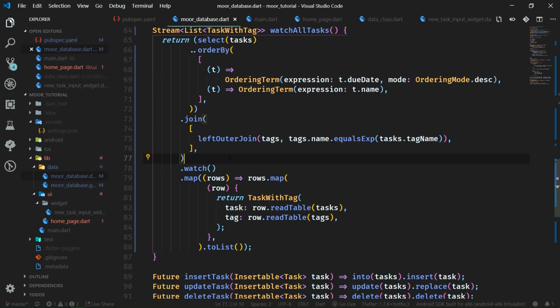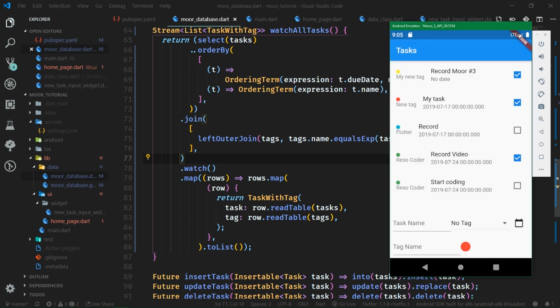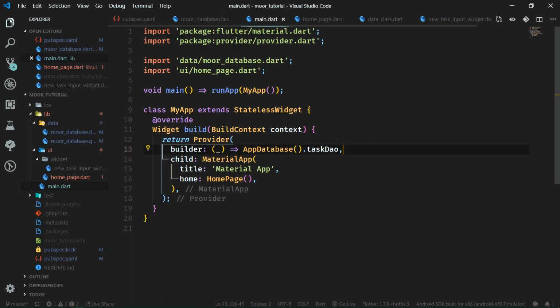So this was a lot of coding here in this part. So let's now just update the UI to have all of the necessary things. Namely, we are going to add the new tag input widget, we're going to add the tag selector to the new task input widget, and we're going to show tags in the individual tasks displayed in the list. Let's start off in main.dart, because we no longer want to provide just the task DAO, but we also now have the tag DAO. And as usual, I will go through this UI coding part really quickly without much explanation.